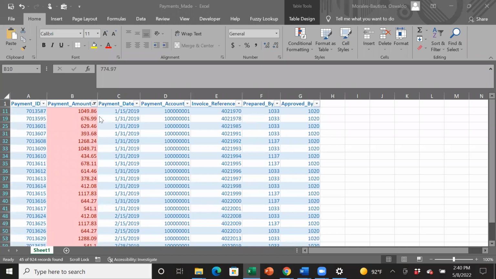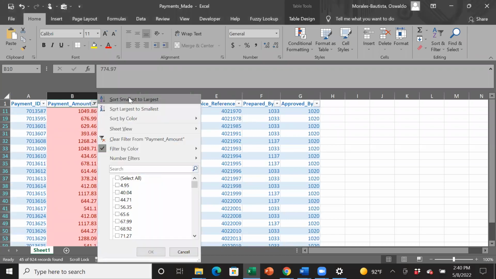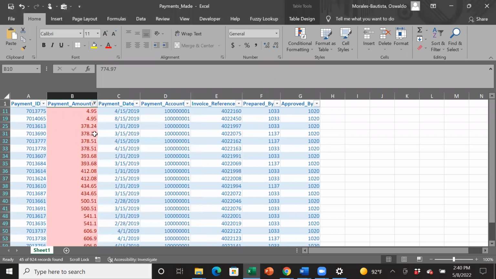Just to make it easier to spot the duplicates, we could sort smallest to largest, and you'll be able to see all the duplicated payments, at least in the payment amount.